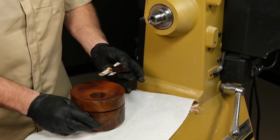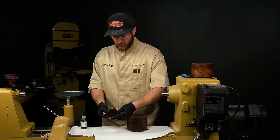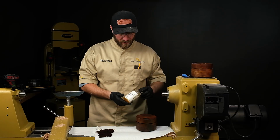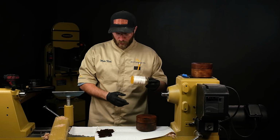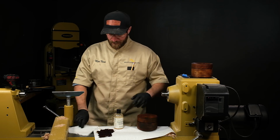Okay, so I'm going to set this rag aside to dry because it does have a flammable liquid in there. I want to make sure that dries out before we throw it in the trash. And now we go ahead and throw on our finish. All right, so the finish I'll be using on this is the Tried and True Original. This has a beeswax in it as well as the boiled linseed oil, and that'll help emphasize the nice dye color we have on there and seal that into the wood.